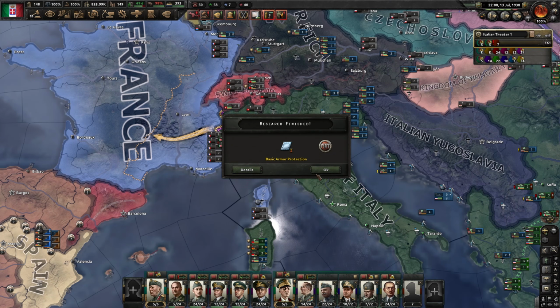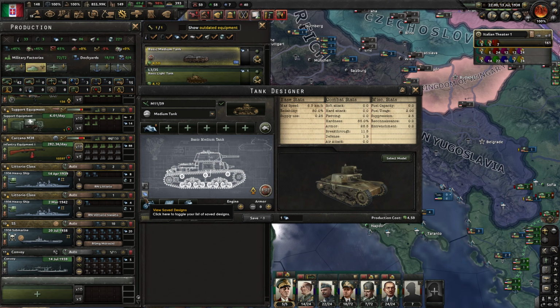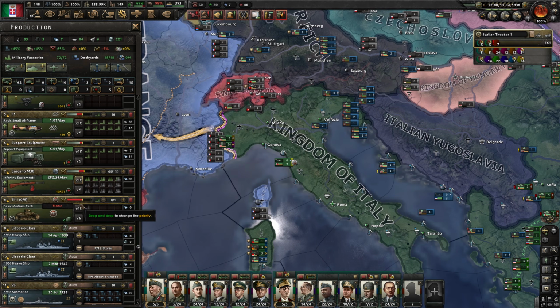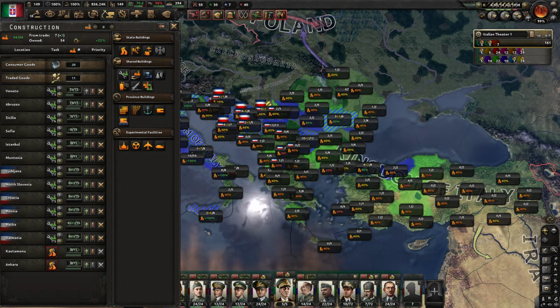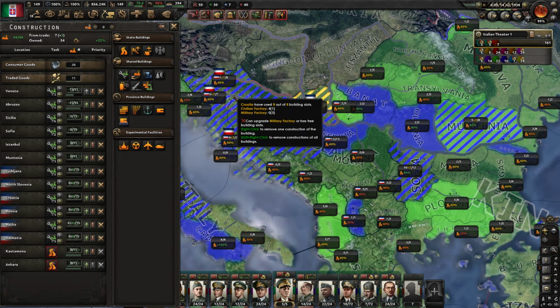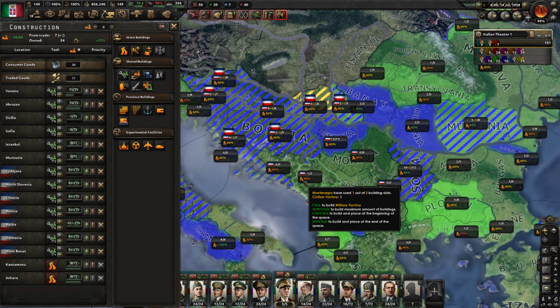As soon as you complete this research, it is time to produce our new tanks. From the basic medium chassis, this is the design that we're going to use. We can save it. We can add it to the production, and we can decrease the production of infantry equip to just 15 factories. Everything else will go into the new TI1. So then we're going to build military factories in all of the new 80% provinces we got around, and in all of the 60% or best available provinces in Yugoslavia as well.